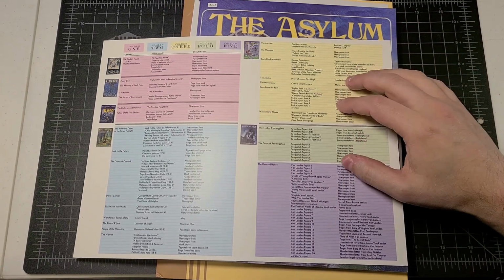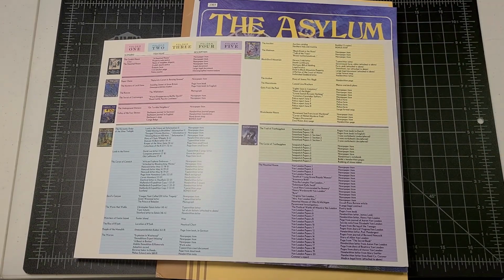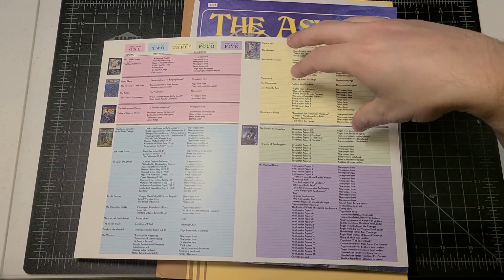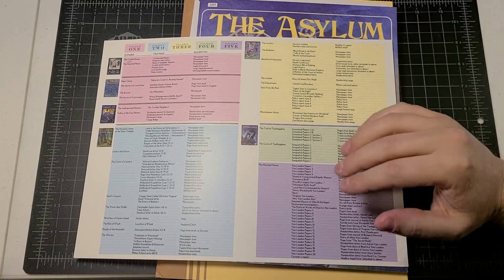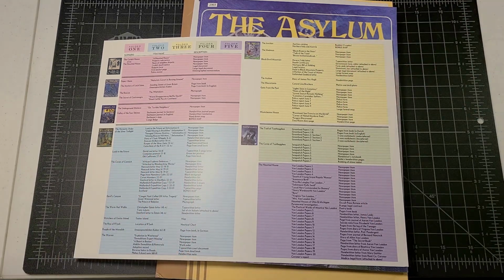Okay, for those of you who have stayed, let's go ahead and dive in so that you can really see what you're getting with the prop set and with the 40th anniversary box set compared to what was included in the original scenario. And I think that this is a really good tale of how far role-playing games have come, how much work and effort artists and writers put into enhancing scenarios over time, and that a scenario can be an organic thing. It's never really done. It's just a canvas, so to speak, that we all play off of to make great experiences for our players.